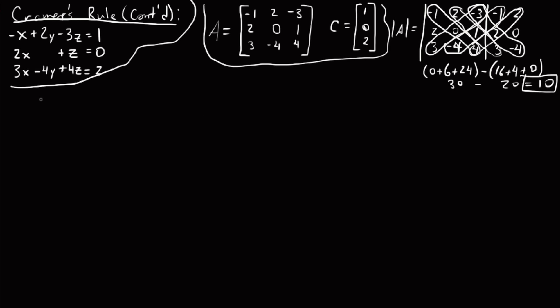So now on to the generalization using Cramer's rule. We say the specific solution to this system involves an ordered triple. And the nice thing about this ordered triple, if we're using Cramer's rule, is the fact that all three of its coordinates here involve a denominator of 10. Or we said the determinant of the original matrix A. All we have to do now is really fix some things into place. Since we're solving for x in this part of the solution, and we say y here and z here. But let's go ahead and rewrite the original matrix. But here's the thing. Since we're solving for x in this instance, we're going to insert these constants into the original x column in place of the original x coefficients.